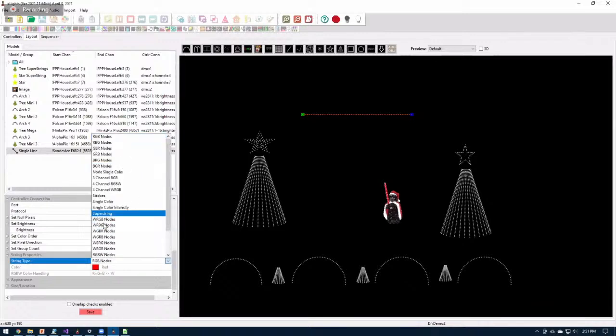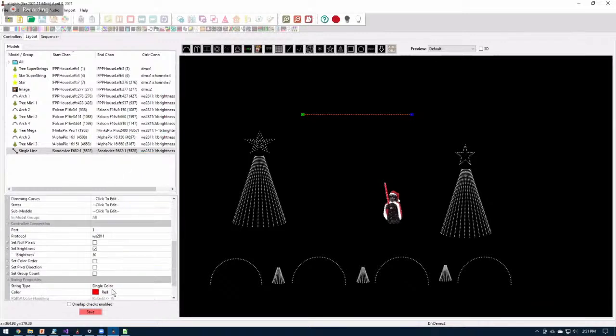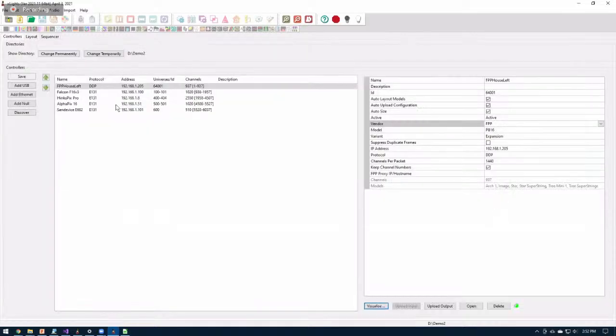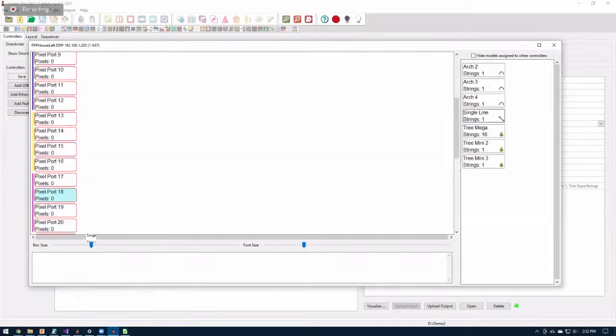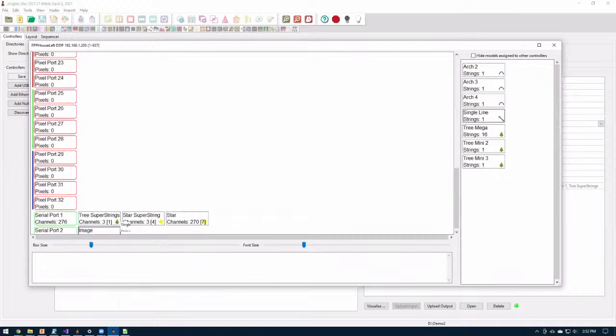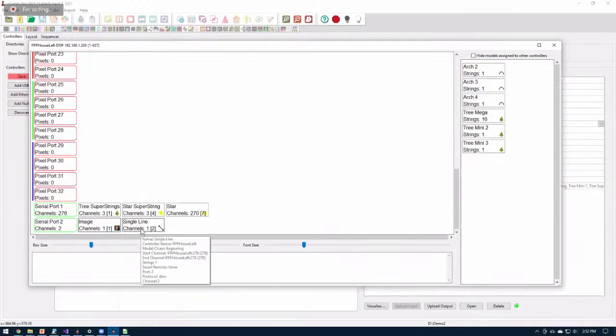If you change this to a superstring or a single color, now this will just be a single channel. If you look, it's 528, 528. So this will make it a single channel. And then when I go to my visualizer, and if I wanted to throw that single line here on, let's say, DMX port 2, now it's going to say, okay, that's protocol DMX, and it starts at channel 2, but it's only 1 channel long now.